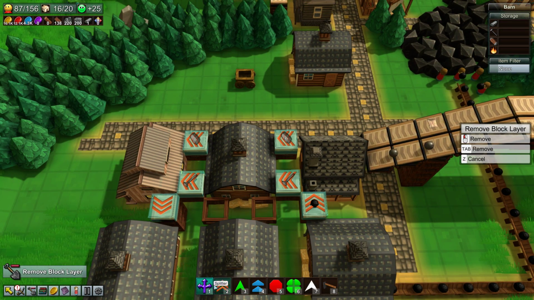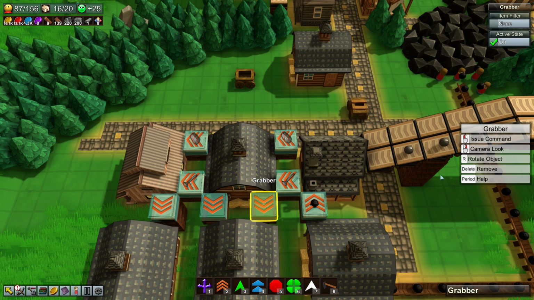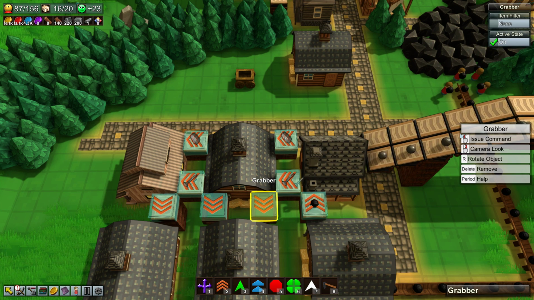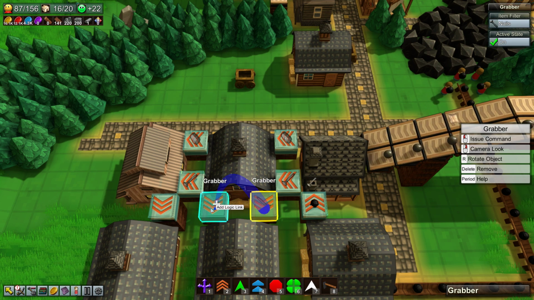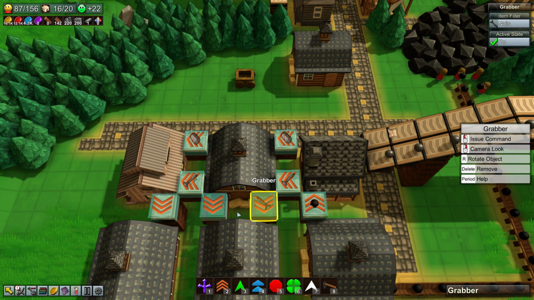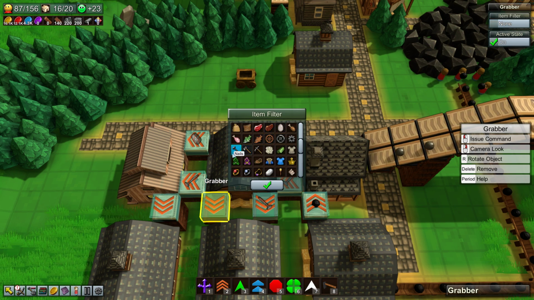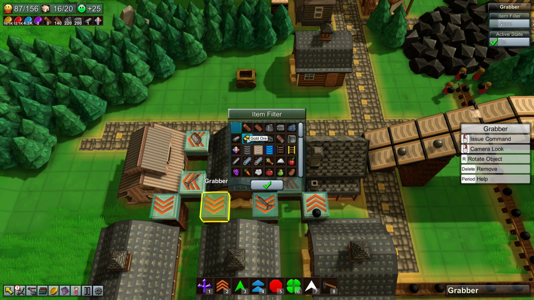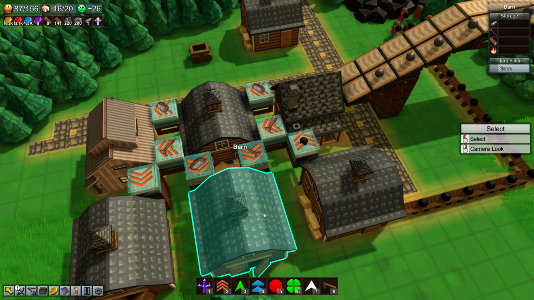And then let's remember my systems here. Grabber. Set them to screws. I keep saying screws, Satisfactory again. No, I don't want to add logic. Stop. No. No logic, please. I forgot what the deselect key is. It's Z. There we go. And this one needs to be iron plate. Sorted.